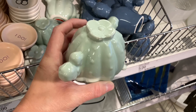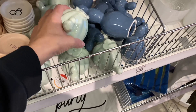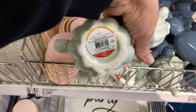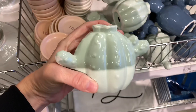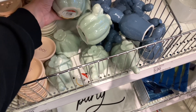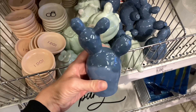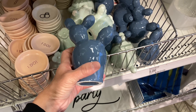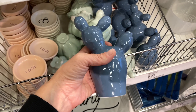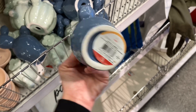I'm going to start here in the Bullseye Playground. They have this cactus decor that is so cute in two different shades — a light green, which I picked up, and a bluish-gray color. When you look at the blue one it kind of looks like a puppy dog or something. I went home with the green one and I am obsessed. It's a great addition for summer decor if you're looking to add pops of color. They are three dollars each.